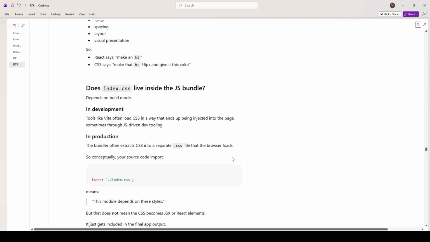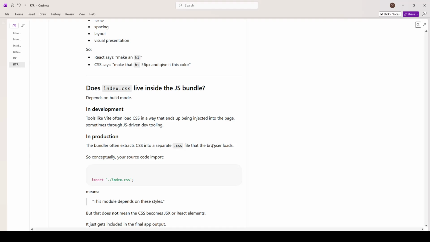Like I said earlier, when it's bundled and sent from the server to the browser, it's a different file, because that's how you would load a web application using HTML, CSS, and JavaScript. But in this case, again, HTML and JavaScript are already combined.